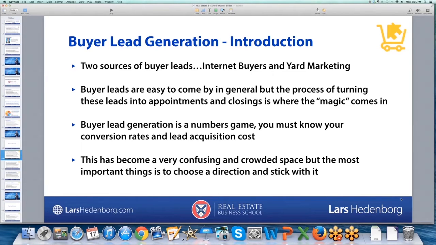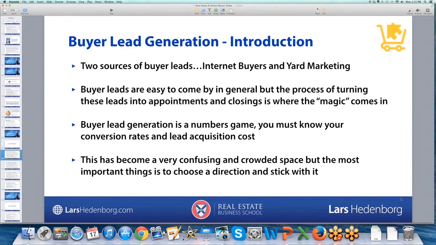It's become pretty confusing and a crowded space. When I first got into internet buyer leads, it was early in my career. I got a Boomtown site, and I was Boomtown's number 9 customer, and it was the year I sold 45 homes, my first full year in real estate. There was only Realty Generator and Boomtown at the time, so it's a real crowded space now.